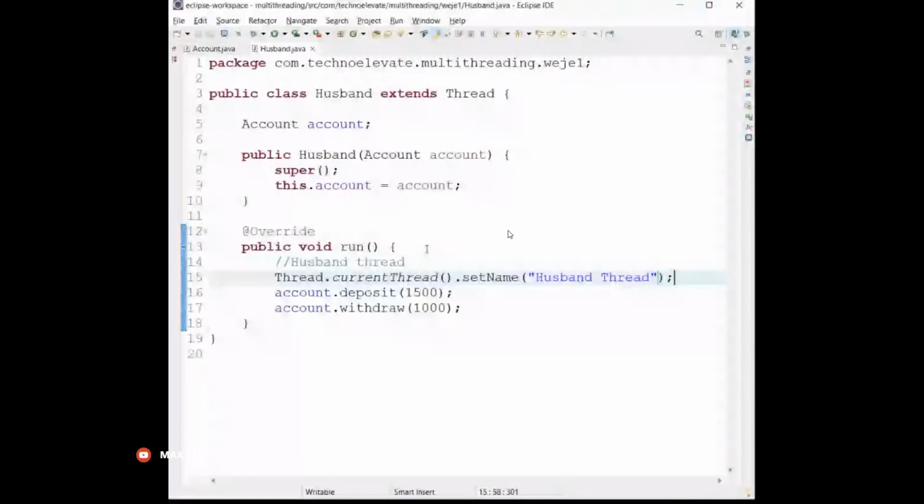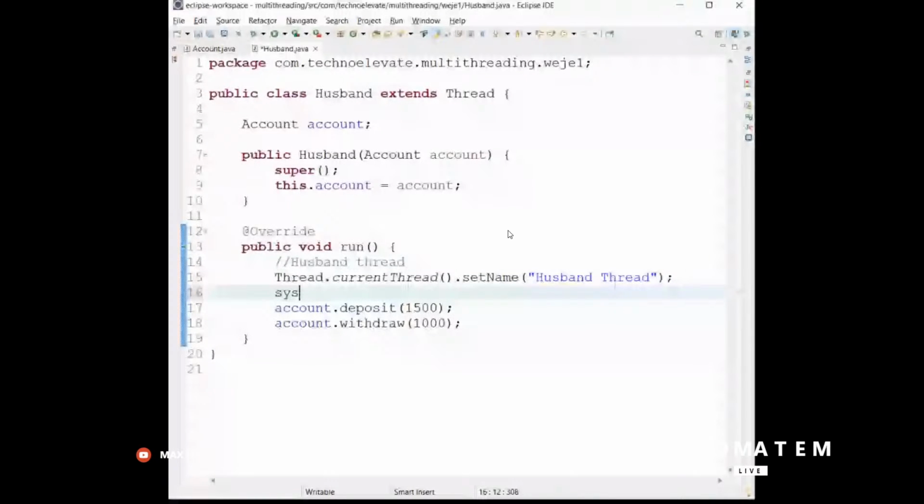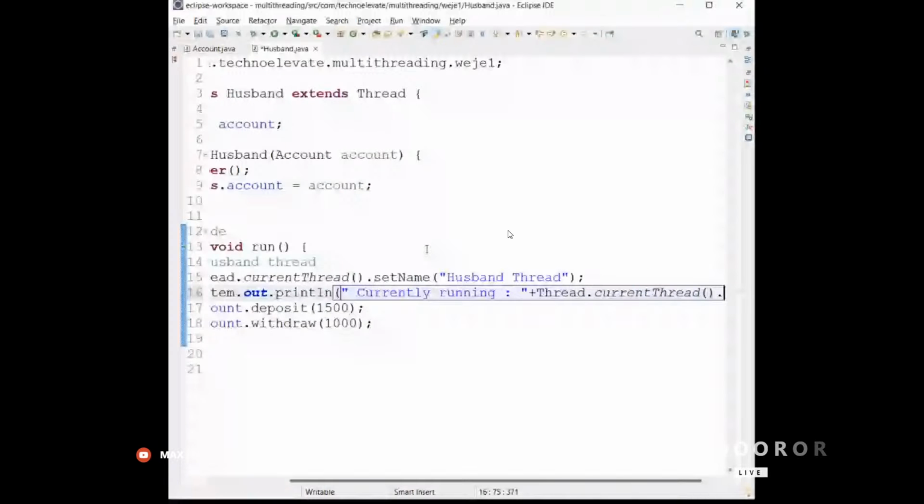Now I want to display which thread is running. I will write currently running, and here I will just do Thread.currentThread().getName.